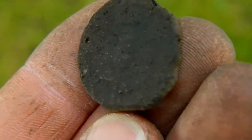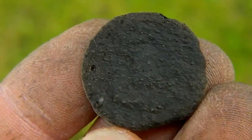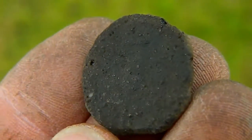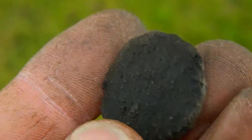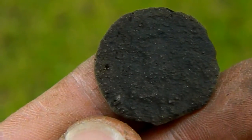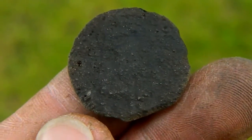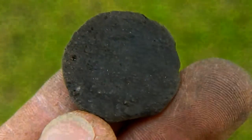In unexpected news, I believe I've just turned up a Turner or a Bobby, possibly as far back as Charles II. You can just make out the thistle on the front with the crown at the top. It'll need a good soak and oil to get any detail off this one. I can see the thistle and crown, which I've seen as consistent with Charles II. As far as I know there weren't any commemorative issues of these, so it could be a very old coin from this park. Fantastic.